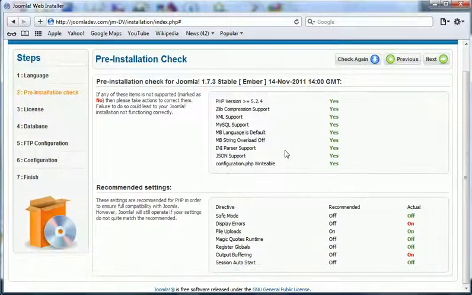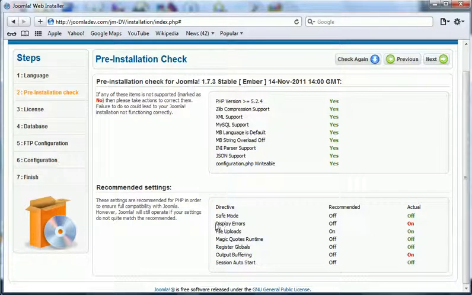Okay, now this here is going to give you some insight about the configuration of your server. Joomla does require PHP version 5.24 or greater, so if you don't have that, just ask your host if they can upgrade it. If you're running on your own machine, that's a little bit more detailed than this tutorial can cover, although it's not really that hard to update.